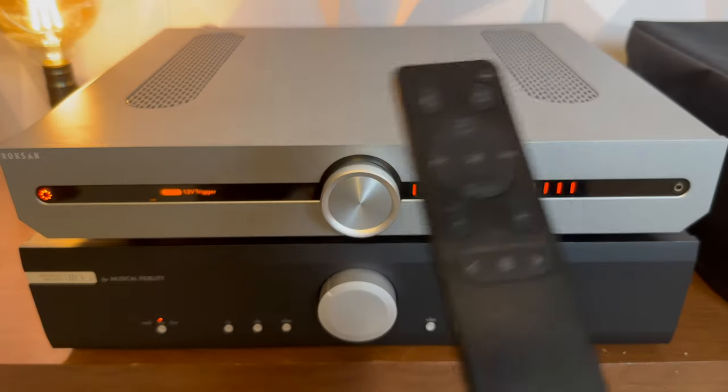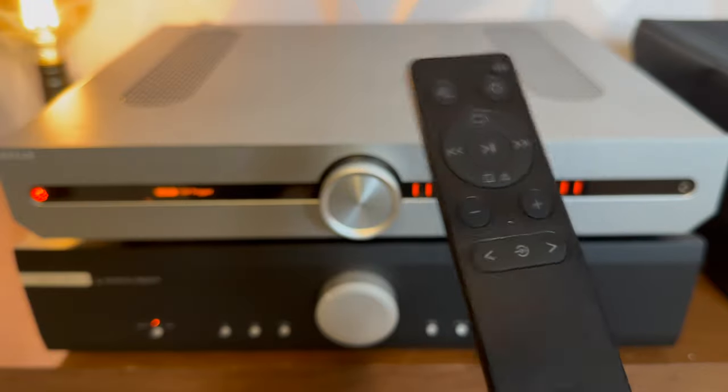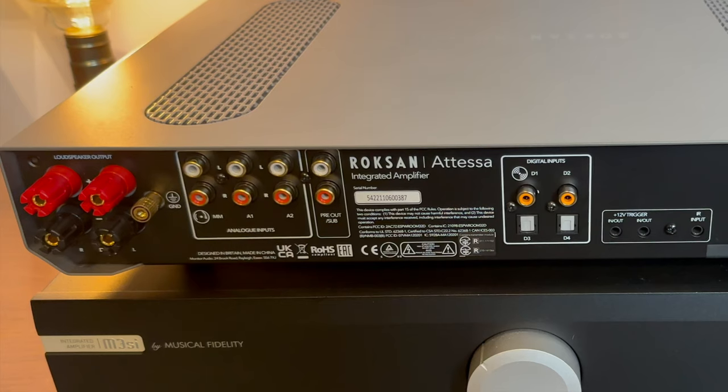So while it is a cheap, flimsy, standard kind of remote, it is absolutely something that you have to have with this integrated amplifier.